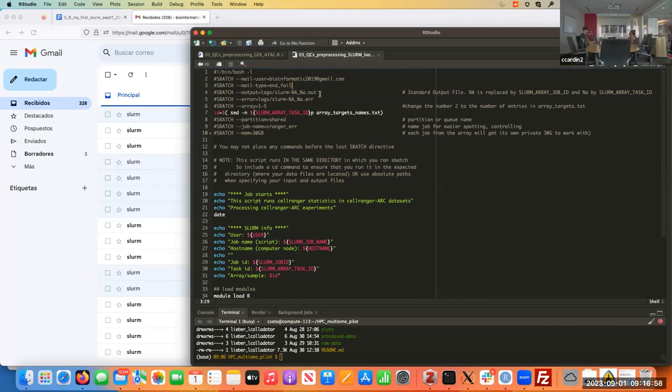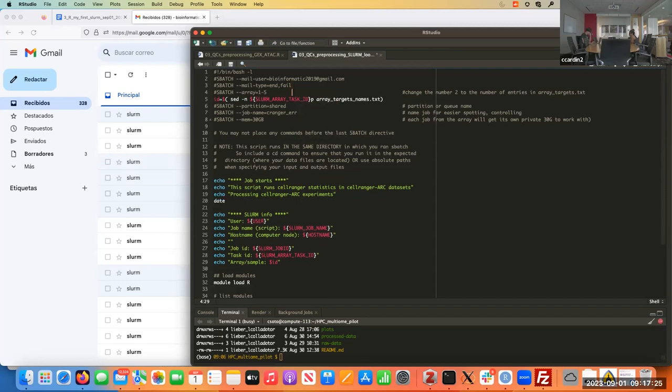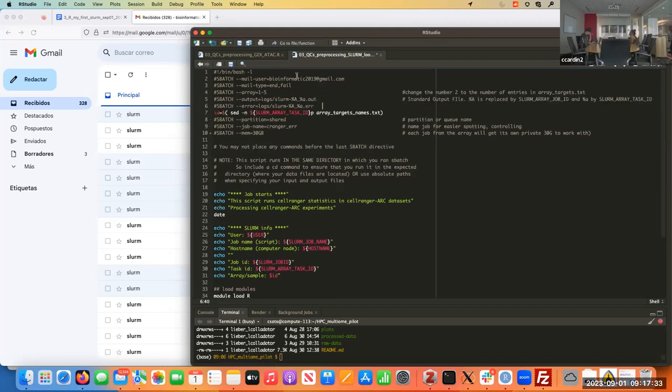Then one of the most clumsy errors, I think, that I made is that I tried to save the log files produced for the pipeline inside a log folder, but I had these lines in this way. Before having it this way, I'm going to move it from here. I'm going to put these lines after here. So you are going to see that when I run this pipeline, this SLURM script, the log files are not going to be stored where I want. I want to store the logs in the log folder, but here the order is important.